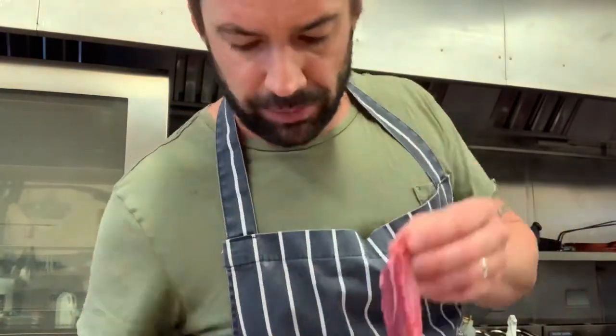Anyway, I'm using the top end of the sirloin where it starts going into a little bit fatty. It's a prime cut, but it's got a couple of little bits of fat in there. I've definitely kept a few bits on the end, a few caps, just to help with it.